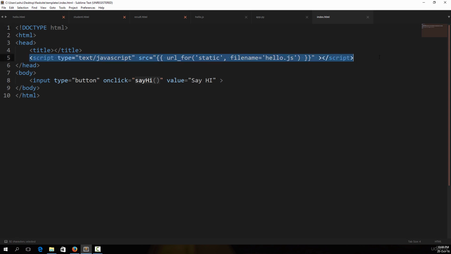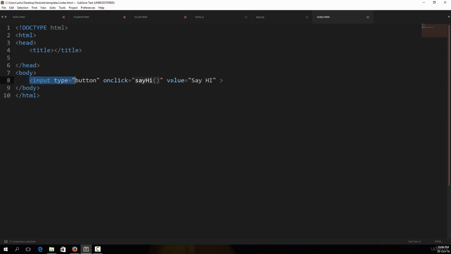So I'm going to remove the entire thing from here, so we are left with the basic HTML template. And now let's start building a form. So this is going to be form, and the action is that we want to redirect the user to a new page, which is set cookie. So I'm going to type in /set cookie over here. And the method is going to be post. So we type method equals post.